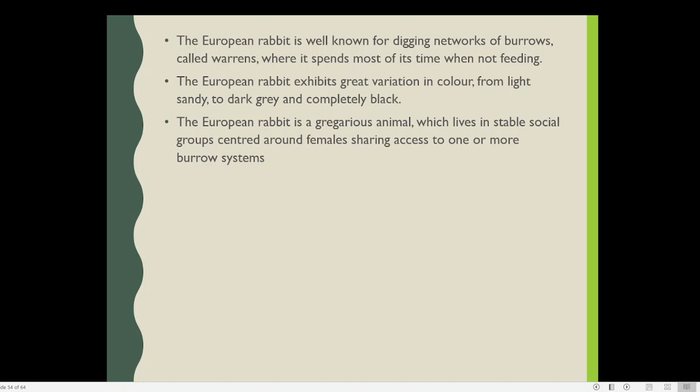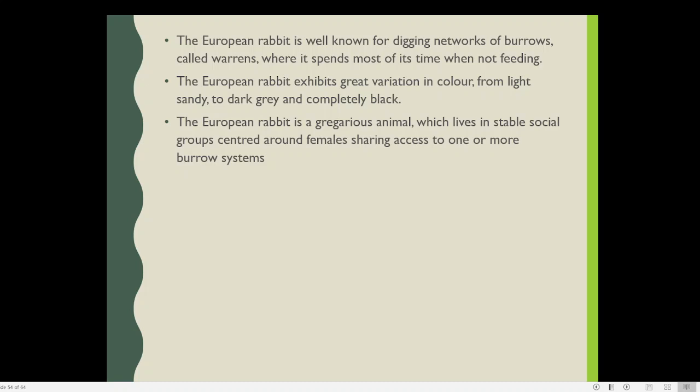For example, if this rabbit is a female rabbit, it is controlling this burrow. That burrow belongs to that rabbit. So the animals or babies living in it will usually be related to that female rabbit. So a female-centered type of social organization is exhibited by this group of animals. So that is the nature of this group of animals, which are gregarious. Regarding the social nature, it is mainly a female-centric type of social system.